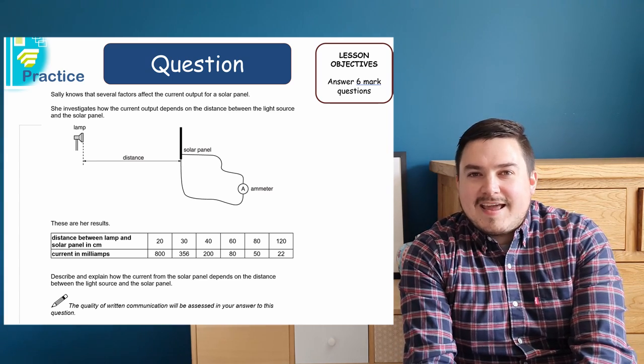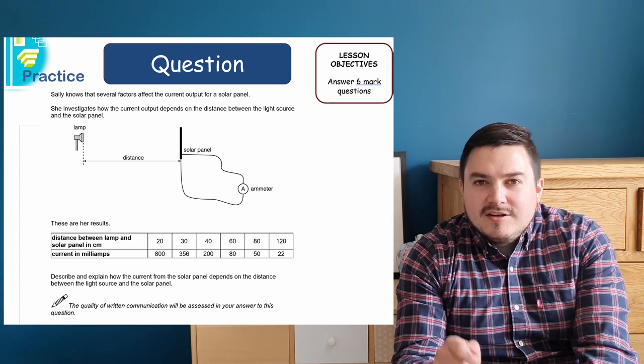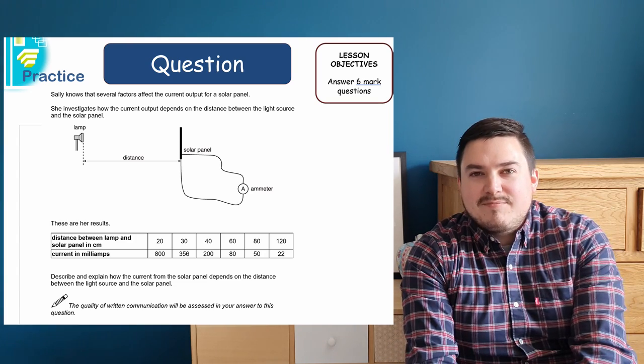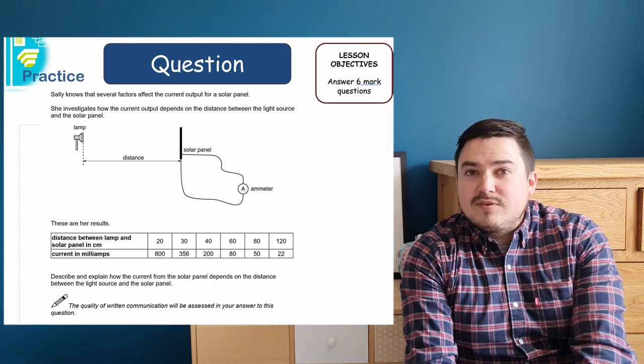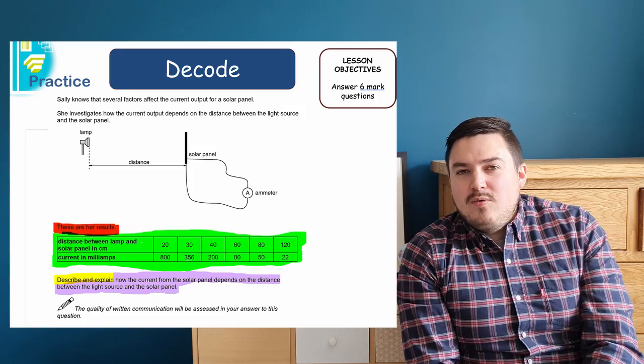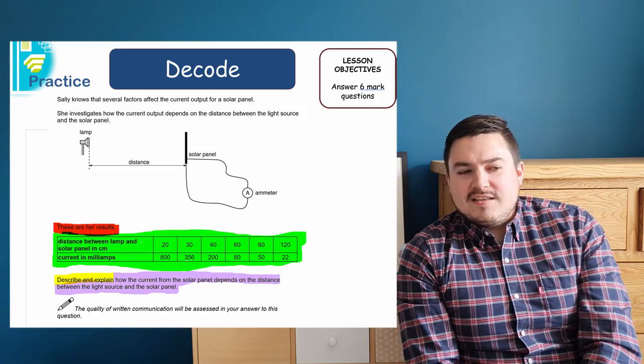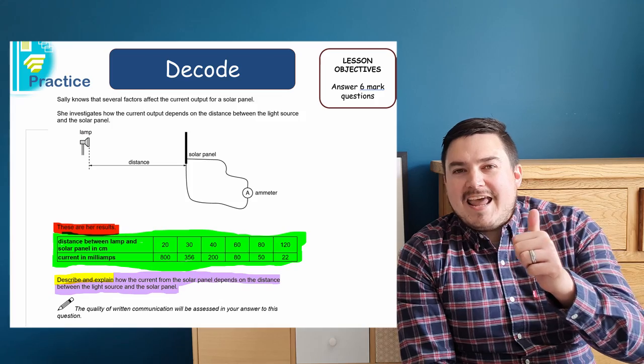You need to get into the habit of doing this by underlining words on paper in exams, so writing it down would be a really useful exercise. Write down the command words, write down specifically what the instructions are here, pick them out. You should now have written them down somewhere and have an idea of what the instructions and things are, and I've placed here it decoded. In yellow, I've highlighted the command words in the question to describe and explain.